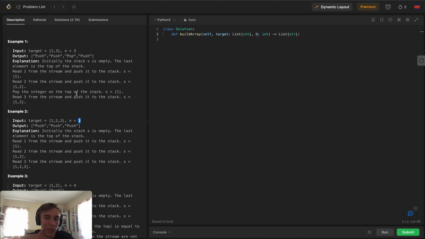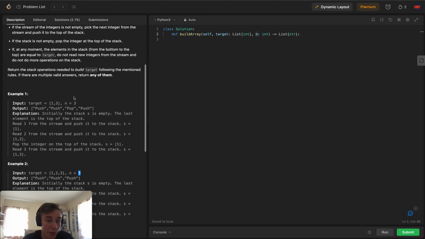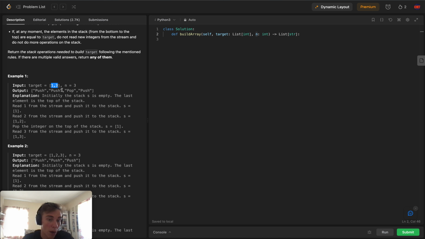And so what I think is going to have to happen is I'm going to be iterating through the stream, and at some point I may have to be aware of a condition where the target is mismatched from what's currently on the stack, and only in that case will I have to, for example, pop something from that stack, right? Otherwise, I just go on until I end up at the target.